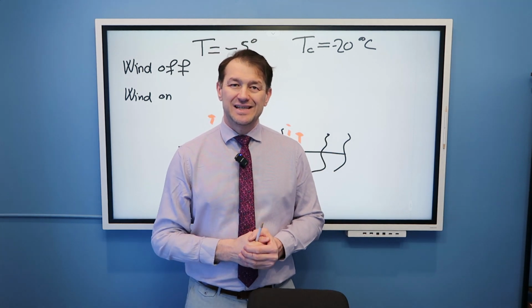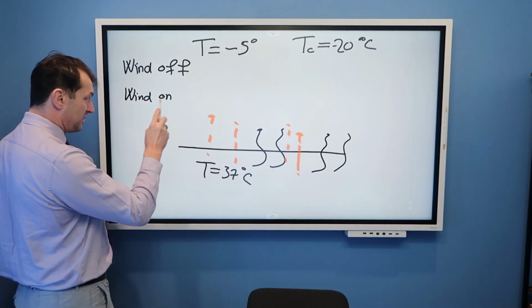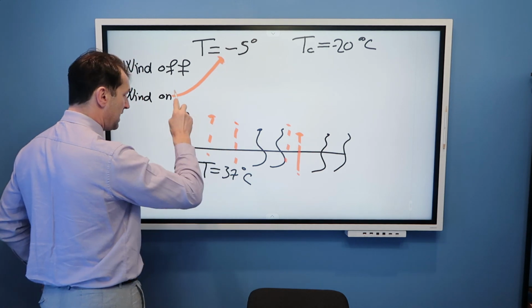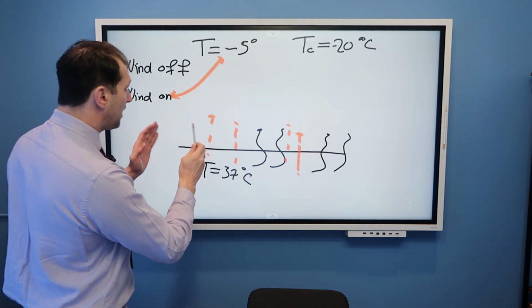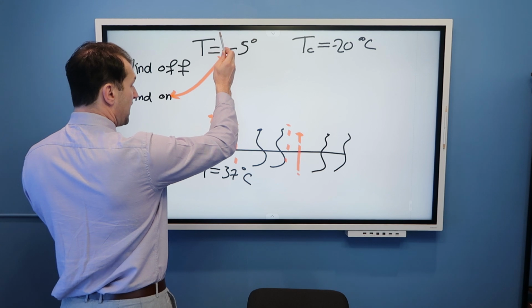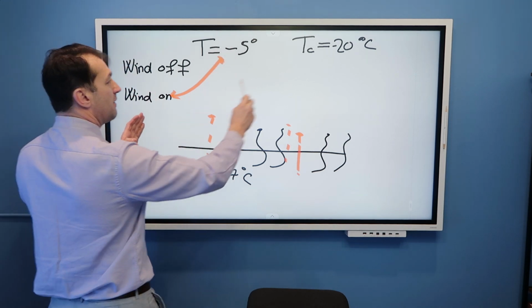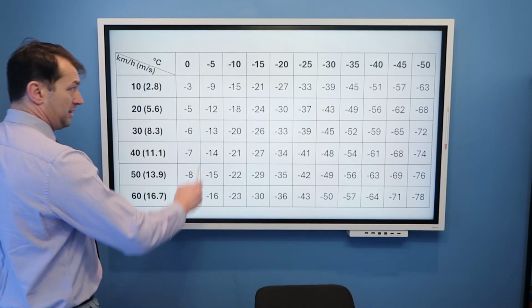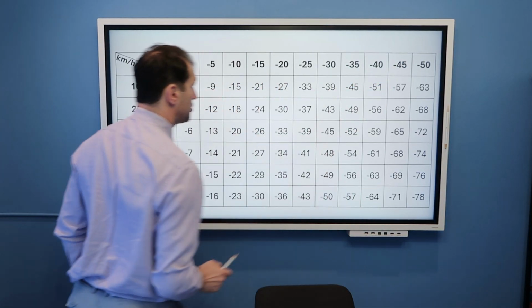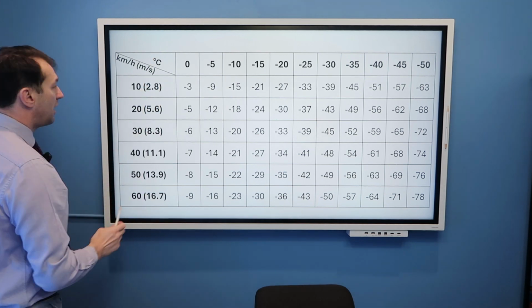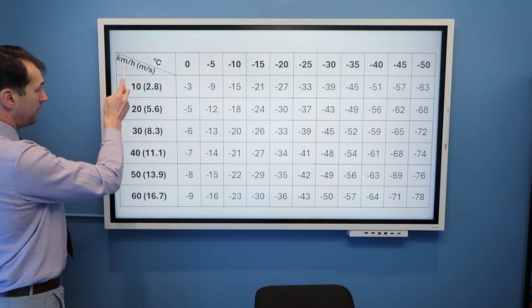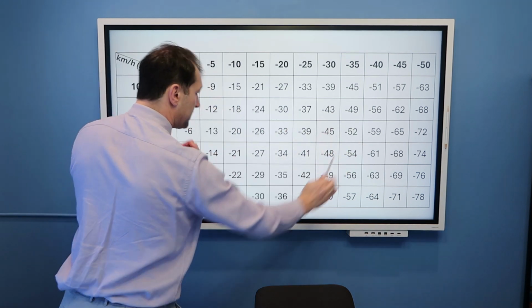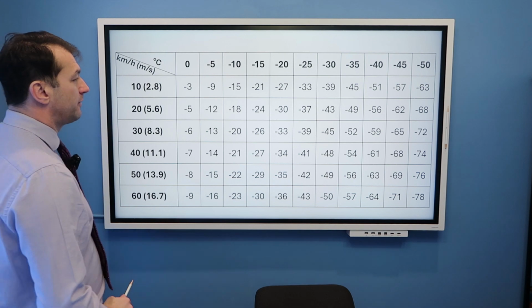Now let us see the actual quantitative relationship between wind speed and ambient temperature, because people calculated for given outside temperature and given wind speed what would be the resulting wind chill. Here is a table that shows actual air temperature in degrees Celsius, and the first column is wind speed in kilometers per hour or meters per second, whatever is easier for you. And then the rest of the table are the values of wind chill.